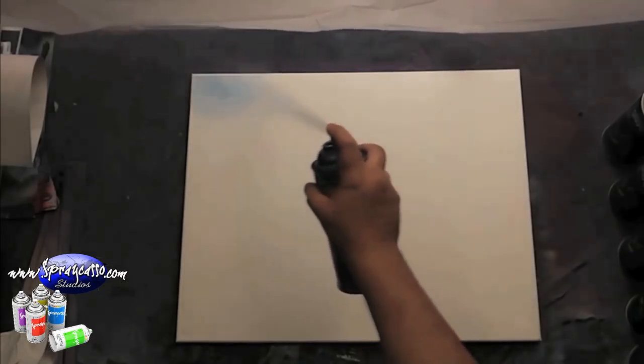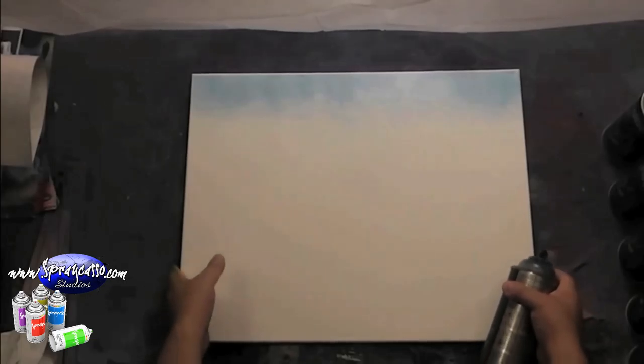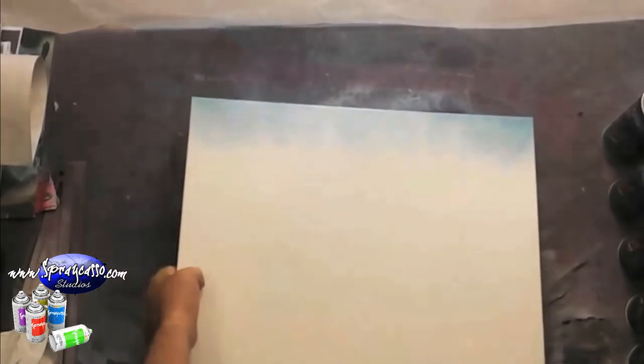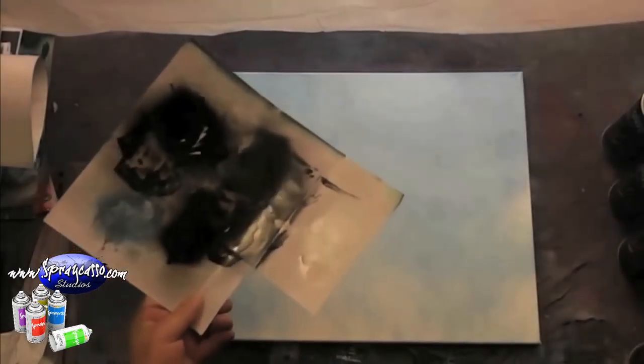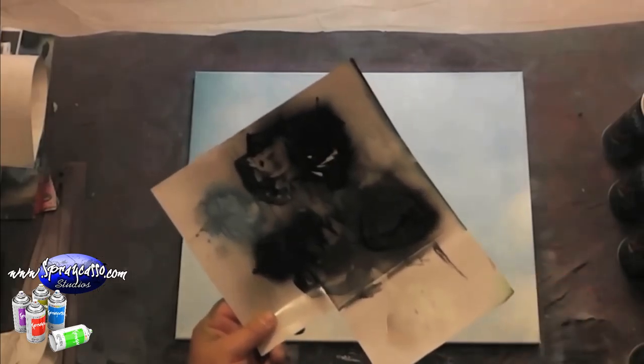All right, so let's start with the background layer. This is gonna be the sky, and we're gonna use light layers of blue. This is light blue. Now, because we are using a canvas, I like to get the edges. So this may require for you to lift up the canvas and just make sure you cover the edges. Some people are picky about it, others aren't. I could go either way.